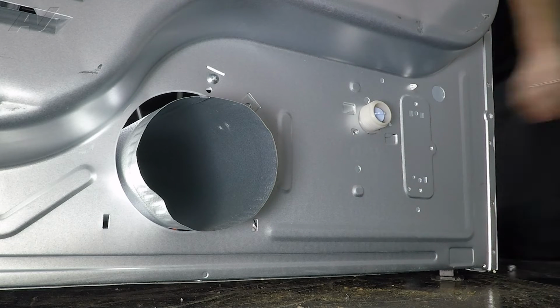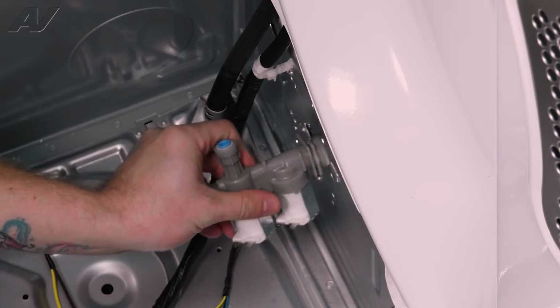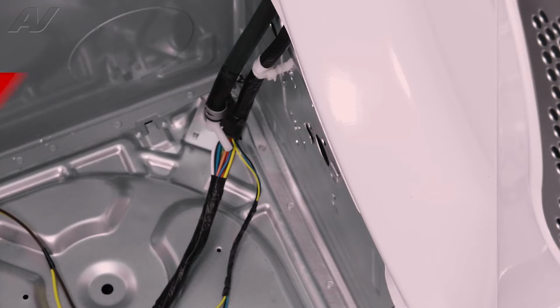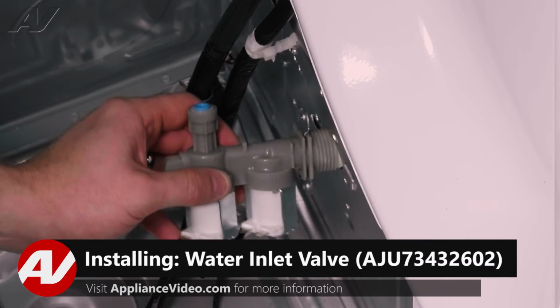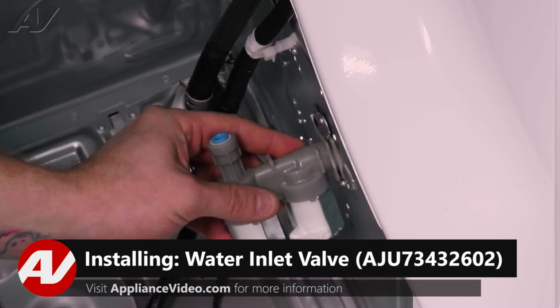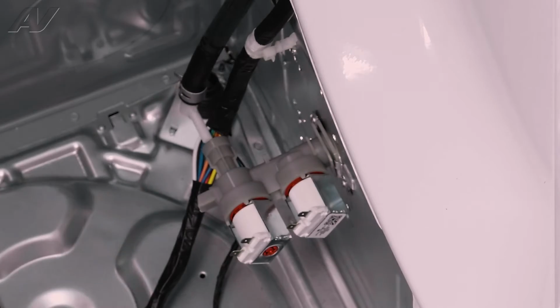Set that to the side here. We'll reach inside, twist the valve, pull out, and set it to the side. When installing a new water valve, first we will put it in with the mounts going straight up and down and give it a twist to lock it in place.